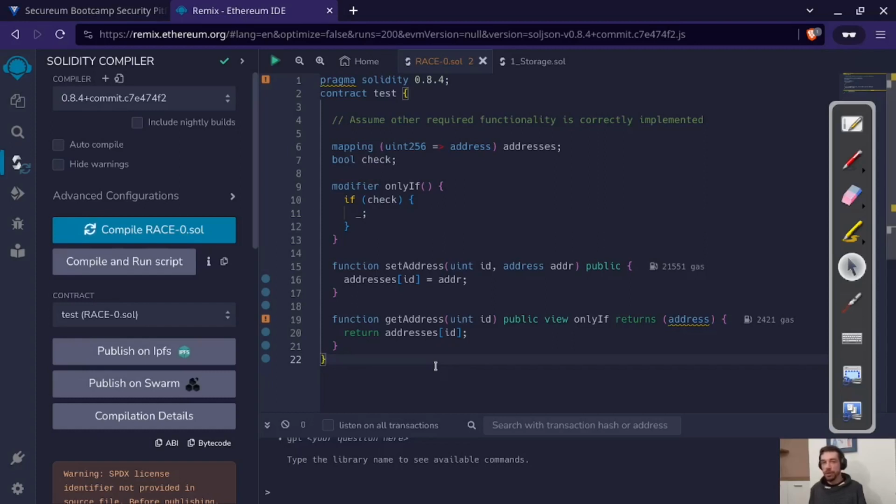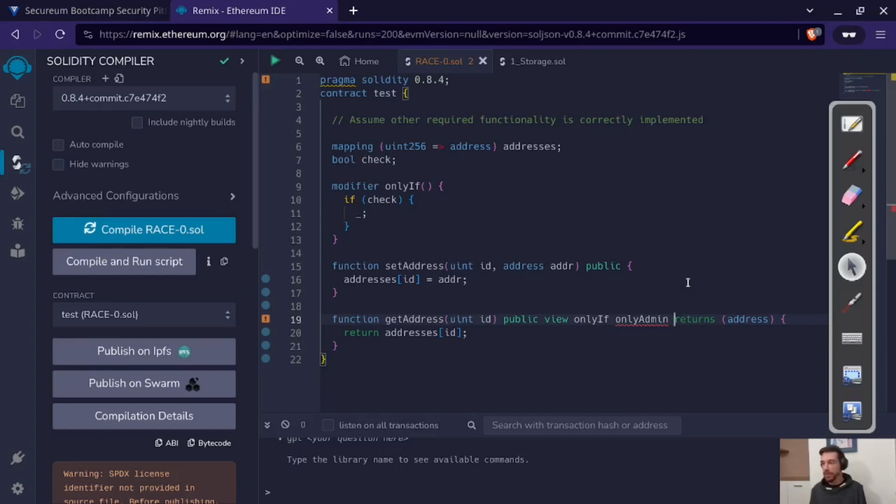But in general, you should really avoid doing this, because when you are reviewing code and you see getAddress onlyIf or onlyAdmin, we can also add more modifiers here, simply space separated, and a modifier is called onlyAdmin, I would expect that it checks whether the caller is an administrator.